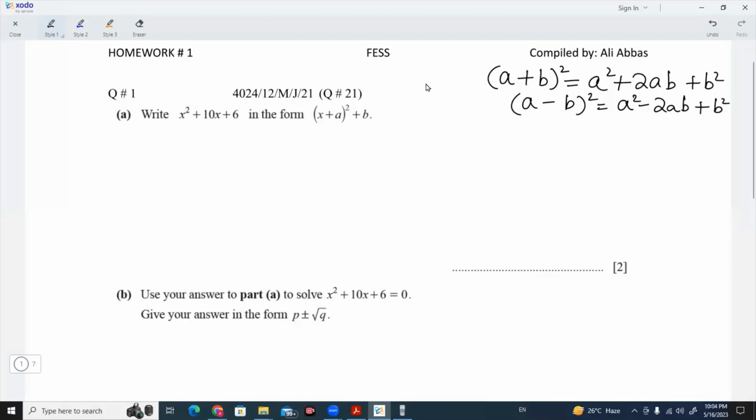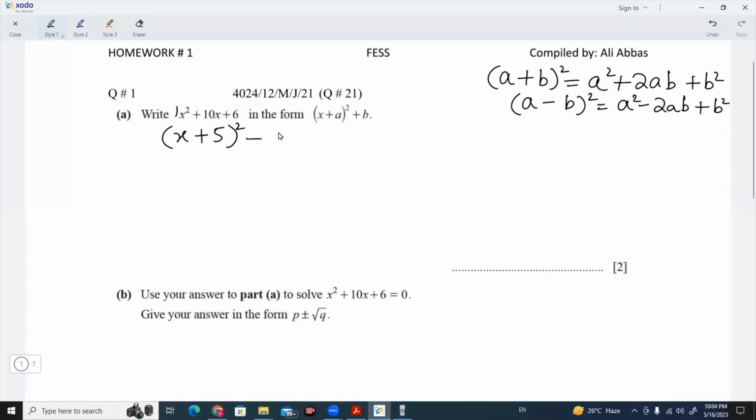For finding the value of b, we notice that the x squared coefficient is 1. If the x squared coefficient is 1, we can simply divide the middle term by 2, and then we will have the value for b. So I can write down straight away (x plus 5) whole squared: x squared is the square of x, then plus because the middle term has a positive sign, and 10 divided by 2 results in 5, whole squared. In actual, (a plus b) whole squared must have plus b squared, so it is hidden in this formula, which we have done directly. So plus b squared is done inside it.